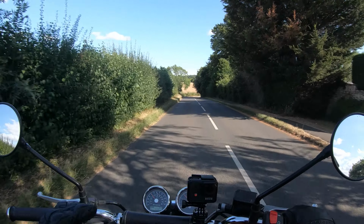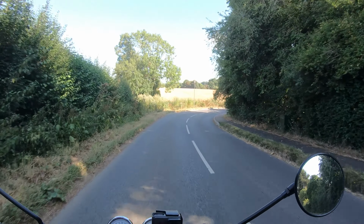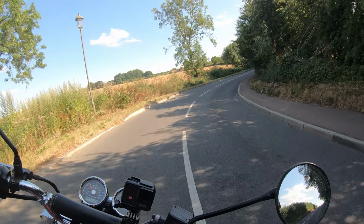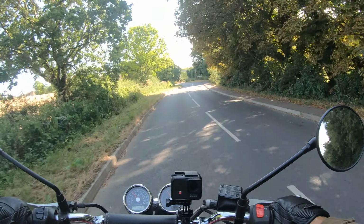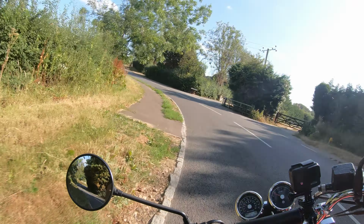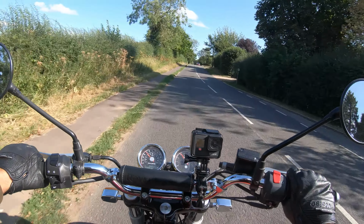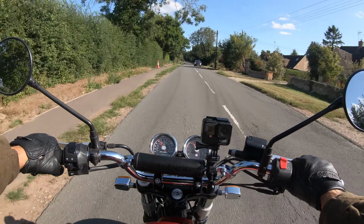You've got enough power that it's not anemic, and I hate to say this because it's such a popular bike, but the Meteor does struggle with power, in my opinion. The Interceptor not so. So with the Interceptor, yes, you're paying a little bit extra money compared to the singles, but you've got just enough power that you need. It's not in question, the power output.